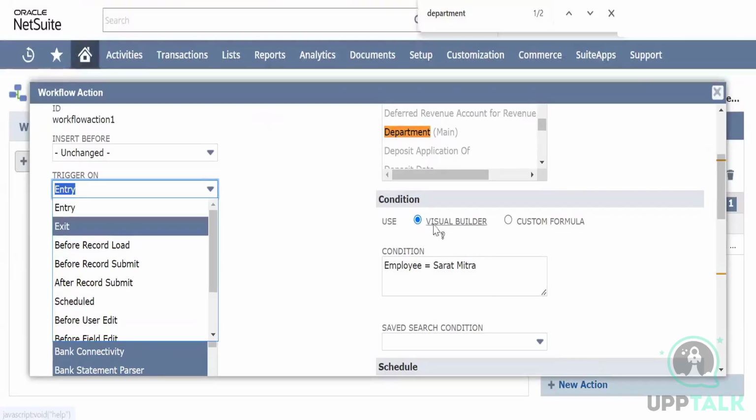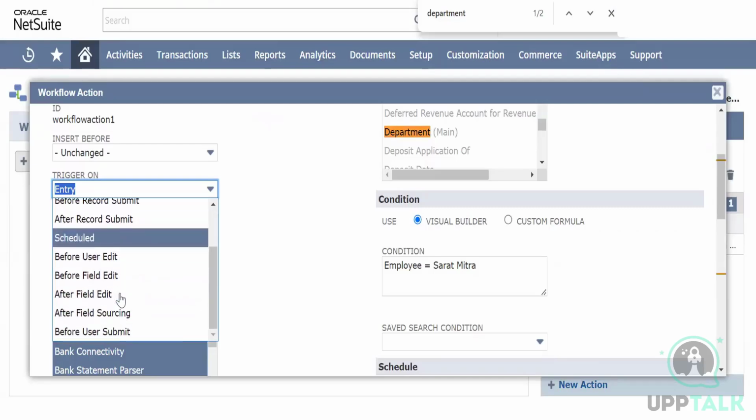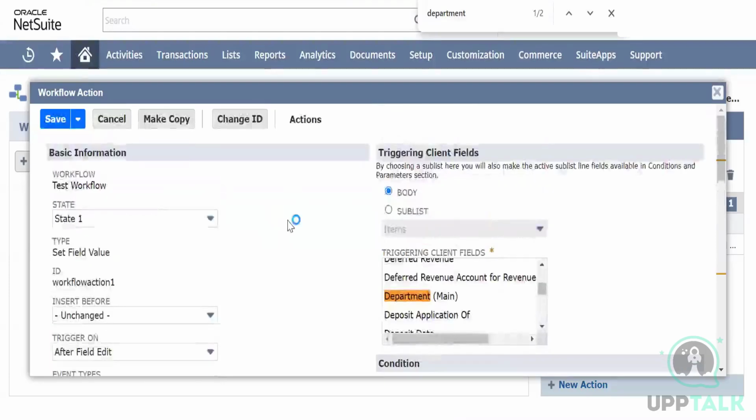Since I have specified the condition, employee is equal to Sarat Mitra, it will trigger only after the field is added. Until I specify the field value, how will it trigger?